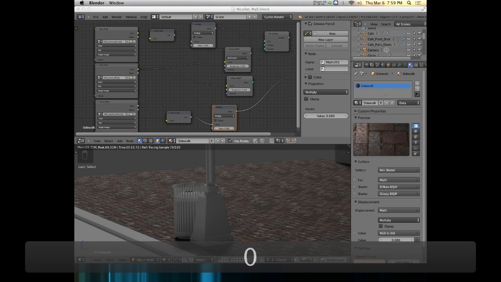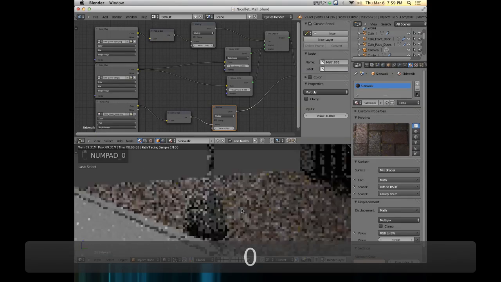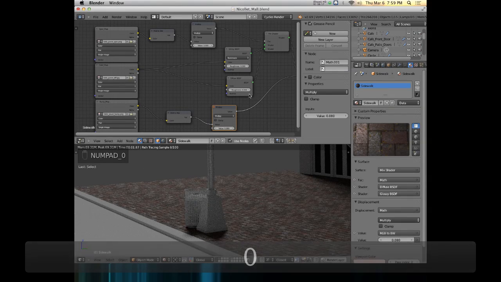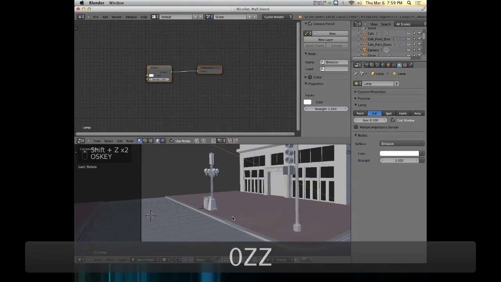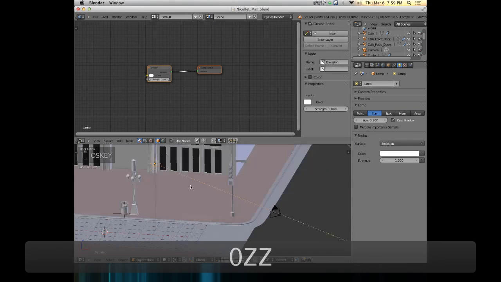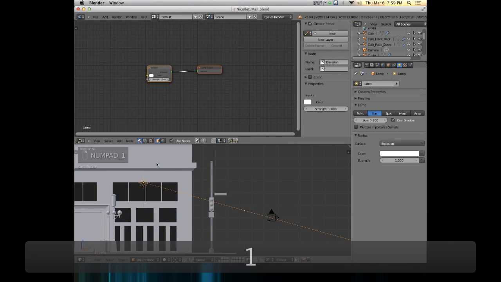And let's see. Well, all right, so I'm going to rotate my sun so it's at a little bit more of an extreme angle. Let's go to front view.